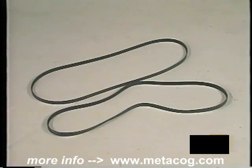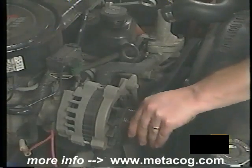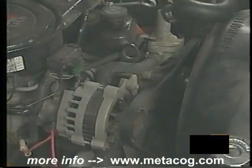Compare the new belt to the old one to ensure proper replacement. Be sure to compare for proper length, width, and number of grooves. To reinstall the new belt, follow the belt path routing sticker or your hand-drawn picture. Correctly route the belt over all of the pulleys. Be sure the grooves in the belt align with the grooves in the pulleys.